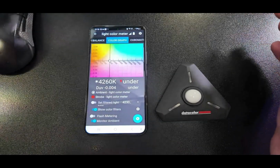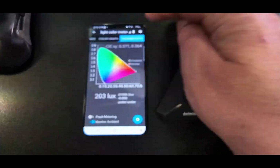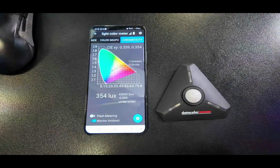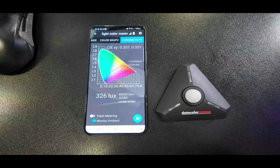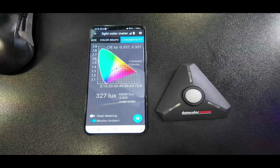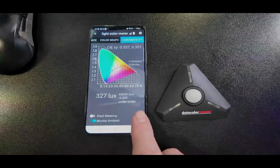The final function within the app is the chromaticity. The chromaticity will provide a light measurement in lux as well as a graphical representation of the colour temperature and colour shift for the measurement on the CIE XY colour space diagram. To take a measurement, click on the blue shutter button in the bottom right of the screen.